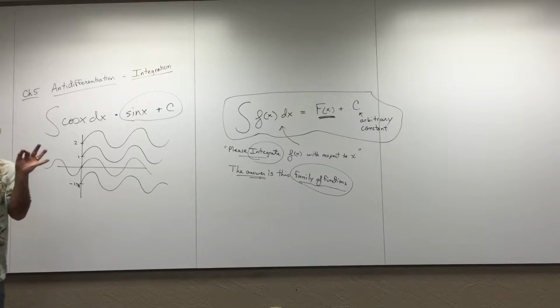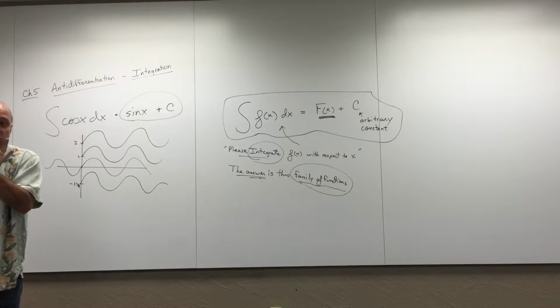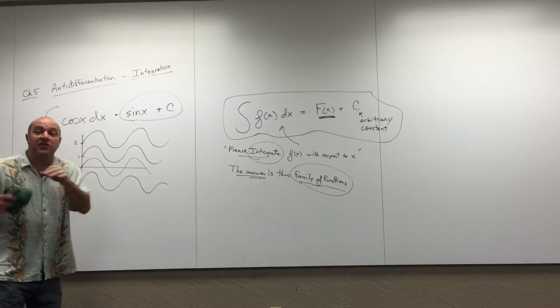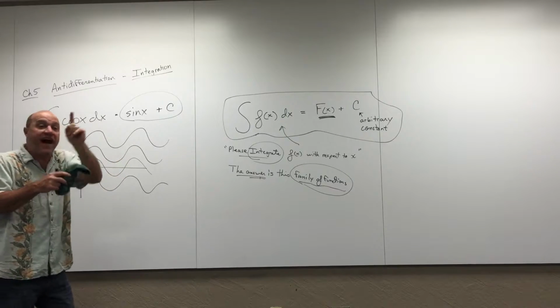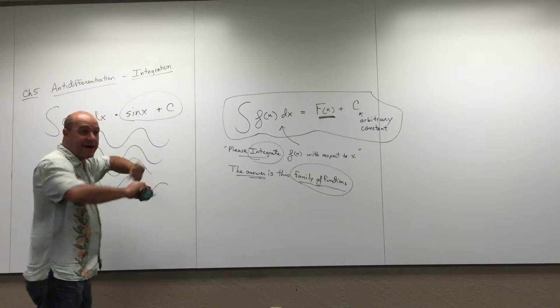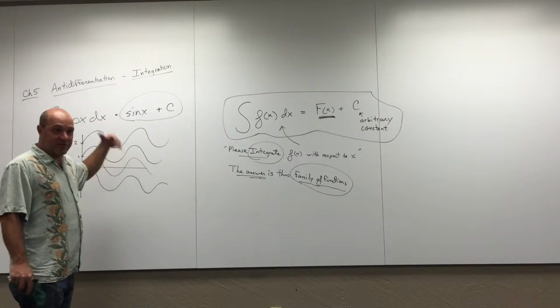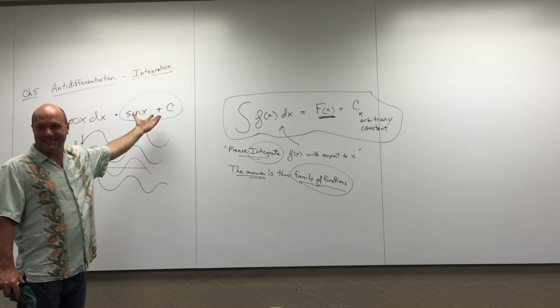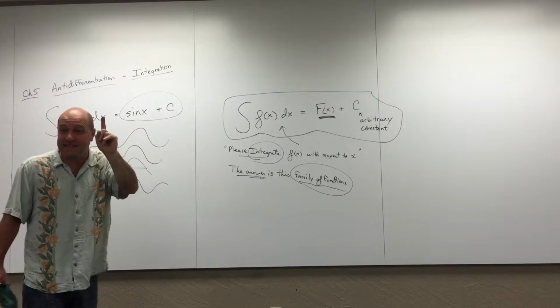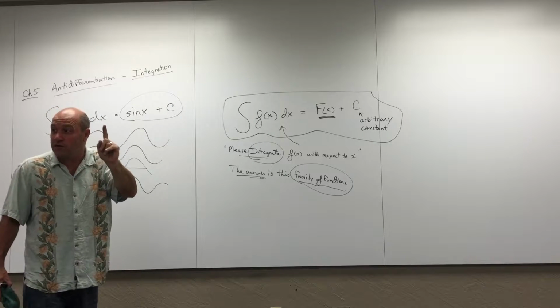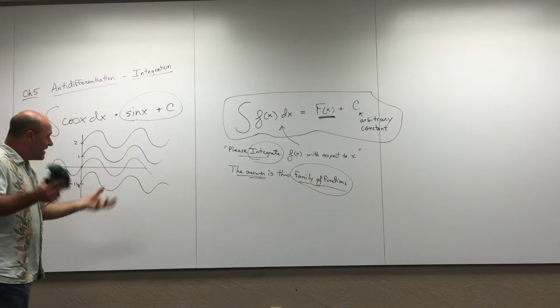And if someone gave me a certain piece of information, then maybe I can find the particular member of the family that they want. And so maybe sometimes we find this arbitrary c. For right now, I haven't done that yet. We just got an arbitrary c as part of our answer. But then there's some problems where you want to go a little further and find that c. Let's try to find that c according to, well, how about this?